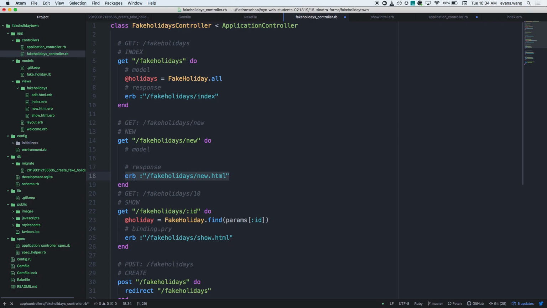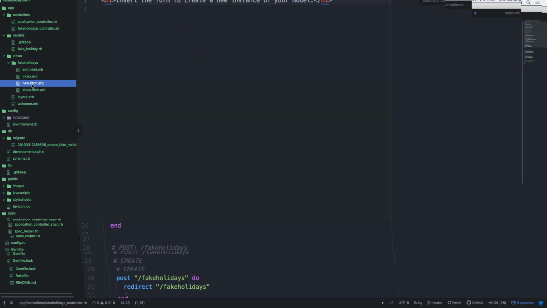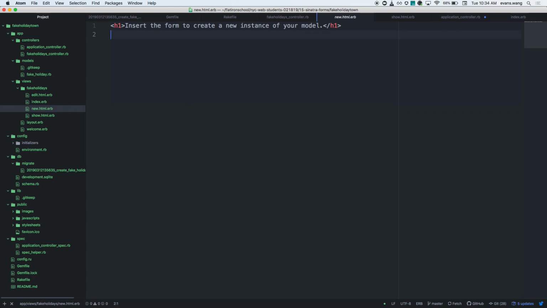And so now, what is the response we want to send back? Inside this new action, we want to send the form, so the user can put in some input so that they can eventually make some sort of post to actually create in the database. So let's go write fake new. That didn't sound right, but it's fine. Fake holidays new. And now I need to build what? Cool. Like that?